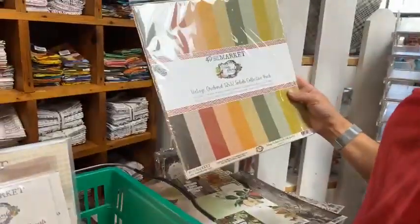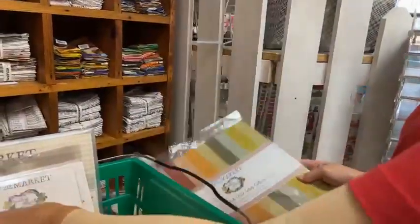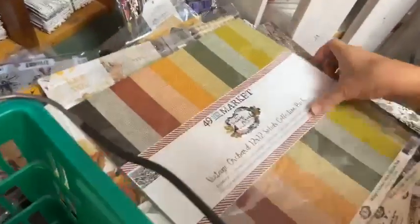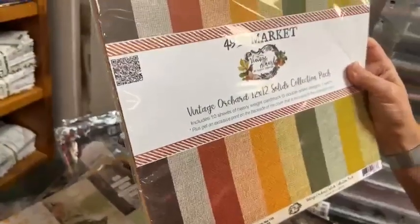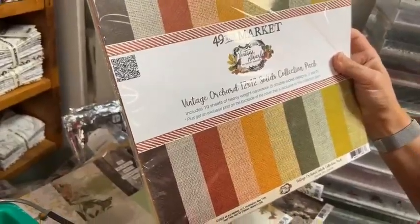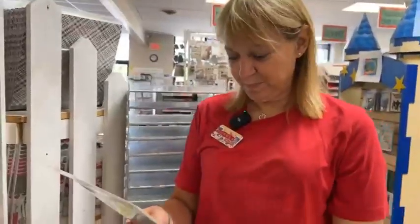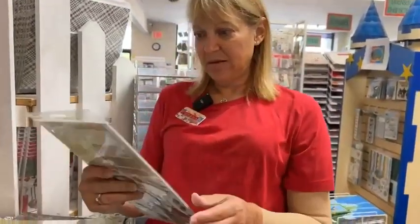And we have those individually also. So you get two of each color combination. I'll be buying some of that, I think. We actually probably sell more solid packs than, I mean, we sell a lot of both. I think people love the solids because they go with a lot of things.